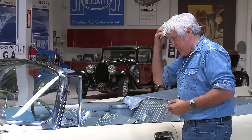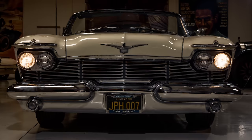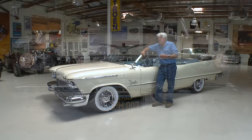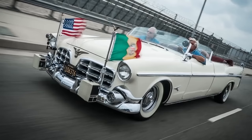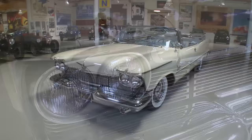This car weighs 5,600 pounds. In 1955, Virgil Exner came out with the forward look, and he based it on a Chrysler parade car he built in 1952 which the city of Los Angeles still owns — we got to do a video on it a couple of years ago. That car was the basis for the '55 Imperial, which of course led to this. It always had the Hemi engine, at least up until 1958.